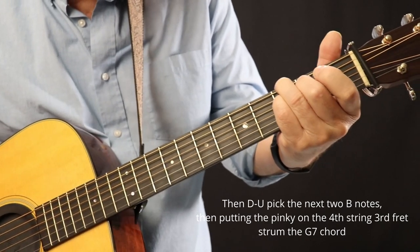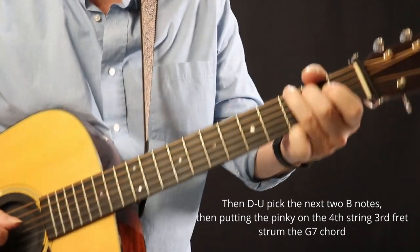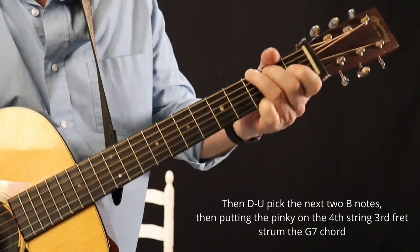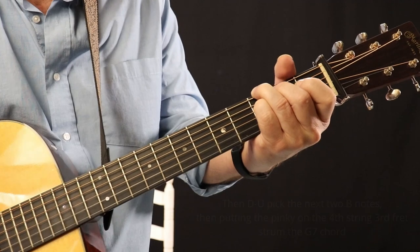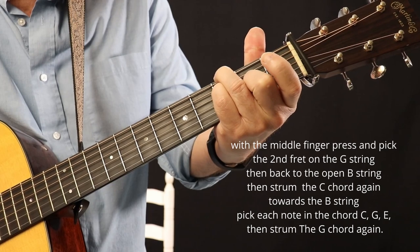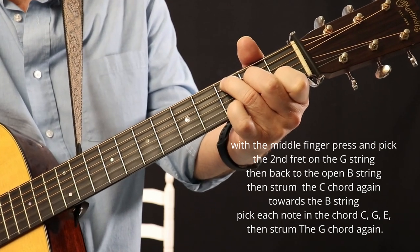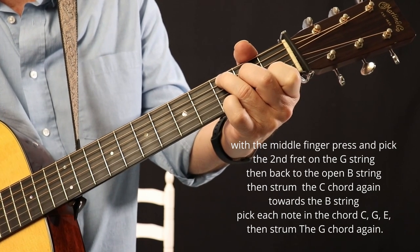And that's, I put the pinky on the third fret on the fourth string. So. Okay, so you just hit that G. And then you take your middle finger, put it on the G string, second fret, press down, let go, play the B string again, to go to the C. That's the B. Walking down that C chord.